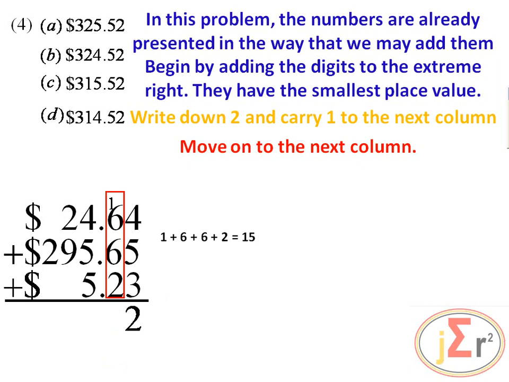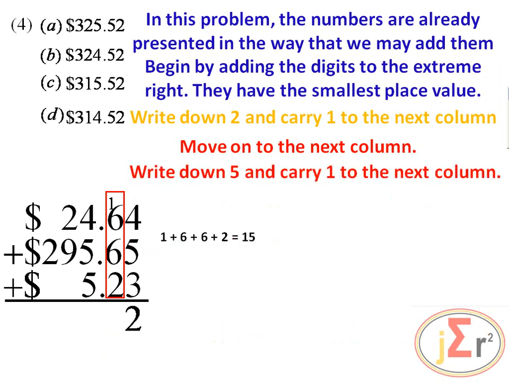So what do we do? Put the 5 down and carry the 1. So we'll put the 5 down, and the 1 will go to the column of greater significance, which is the column to the left. So the present digit, which is this one, will go in its present position. But the 1 is a digit of greater significance, and it is carried to the column of greater significance.